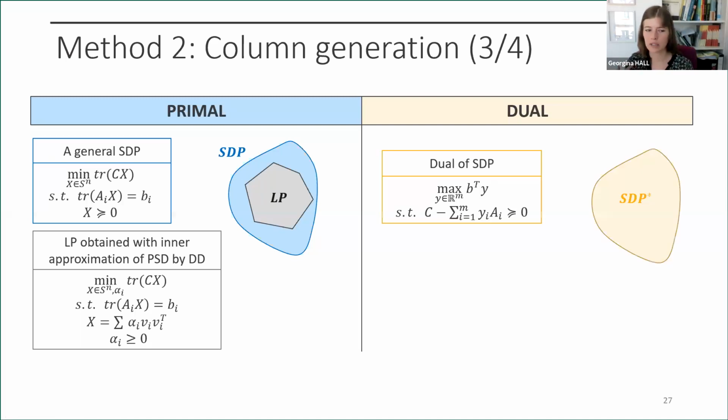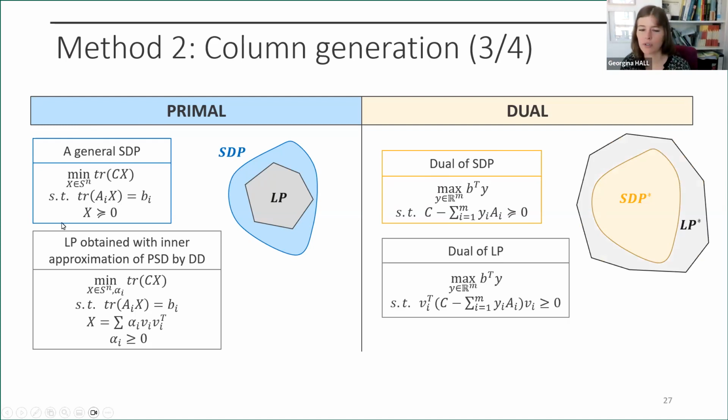Now there's a dual picture to this. So for every optimization problem you see here, there's an associated dual. So the dual of this SDP is given here, as you can see it. And it's just maximize b transpose y, so the b comes from here. y is my new variable such that C, which is the matrix that appears here, minus the sum of y_i A_i is positive semi-definite. So this is the dual of this SDP. And the dual of this LP is now going to be an outer approximation.